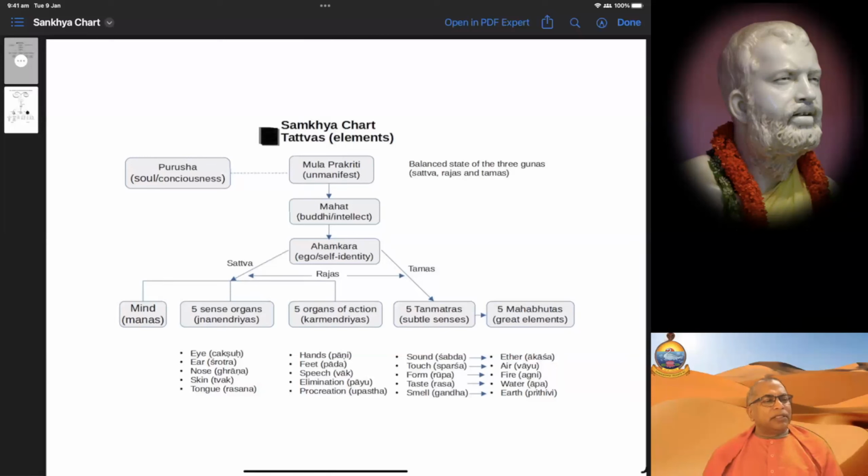The Prakriti is the very fine state, and then it becomes slightly grosser and grosser until the physical world of matter and body appears around and is experienced by us. But the connection between the Purusha and Prakriti is not shown as a solid line, it's shown as a dashed line. That means apparently it is there influencing the actions of the Prakriti, but really there is no definite connection.